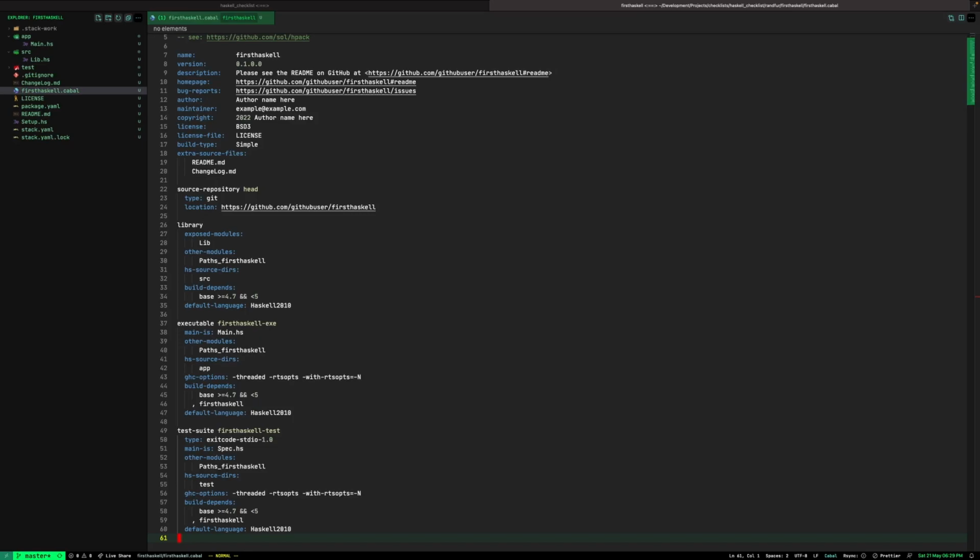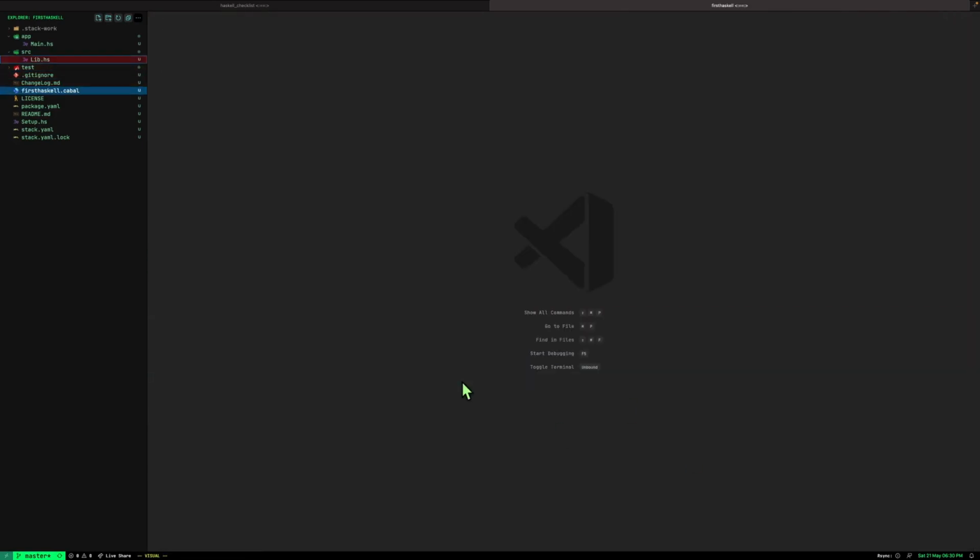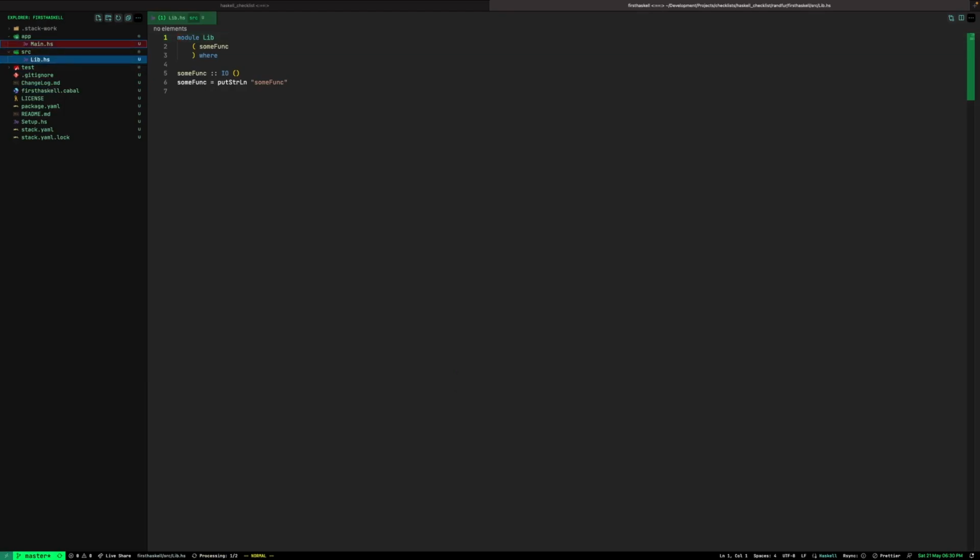So it's telling you the name of the executable, the Cabal options, and your package description. Generated from package YAML. Right. So I think you don't touch that.